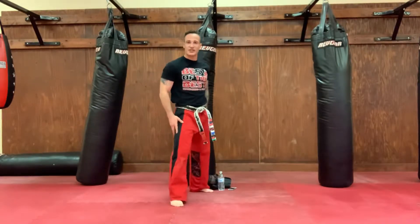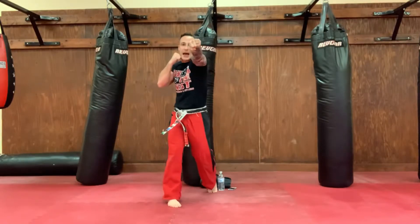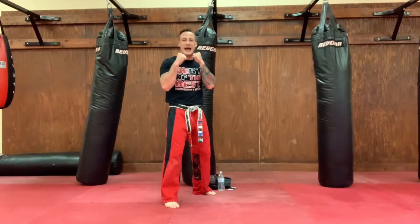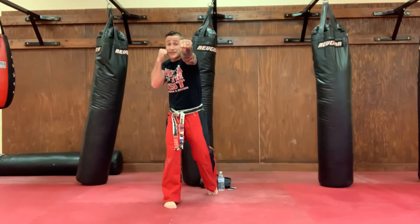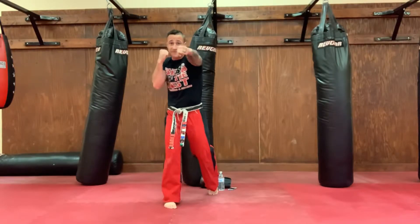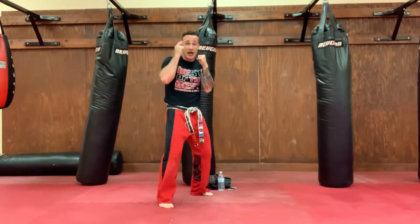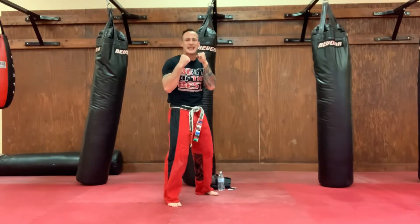Tap that leg, slide it back just like that. Hands up under the chin. Let's get warmed up with just that back cross, guys. Turning that body, snapping that punch out with speed and power. Making sure that as we fire that hand out, the opposite hand is tight to our chin because we're always focusing on that defense. Then we bring it back super fast to our face, focusing on protection. When I say go, snapping that punch out like a superhero. I want to see your best because that's how we get better.